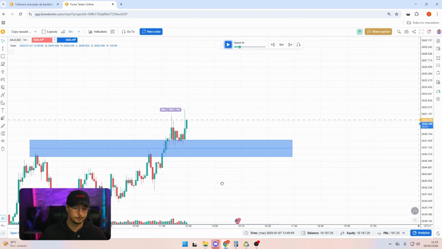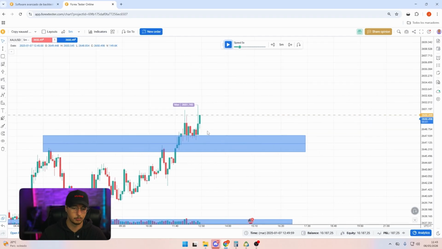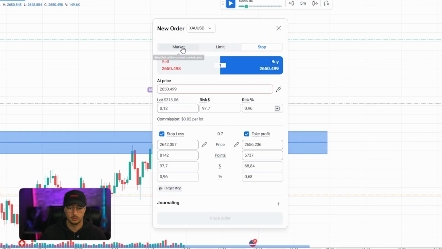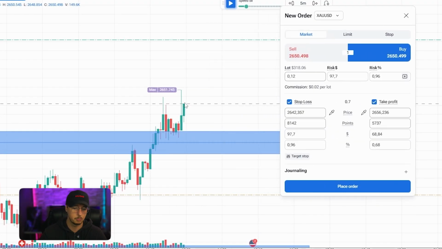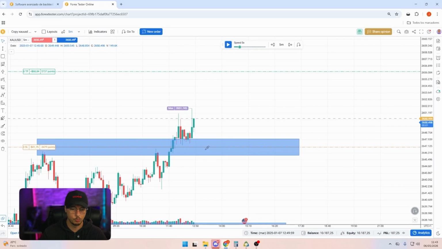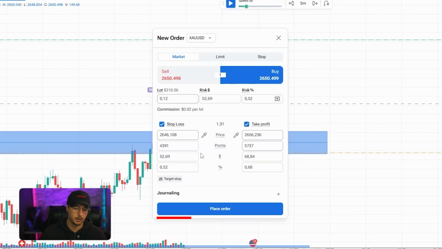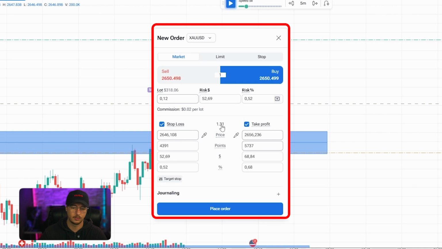And as well, if we look at it properly, we can see that the price has pushed up, retested, and broken this high. So we could consider entering a buy position here, and I'm going to do it straight on the market because where we are, it's fine. And the stop loss is going to be more or less down here, I would say below this candle to make it even better, because it could wick these candles out.